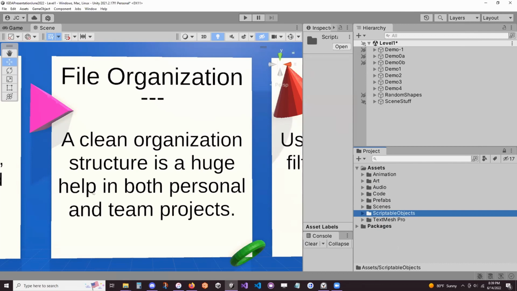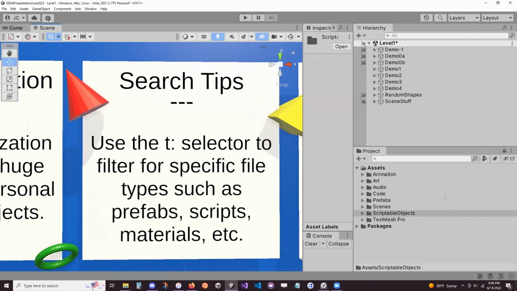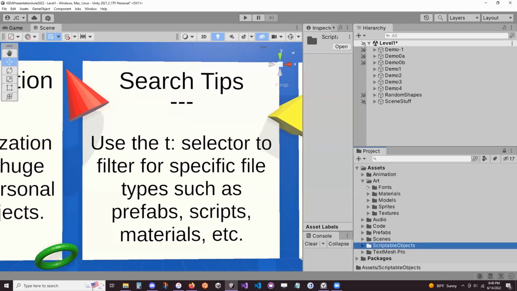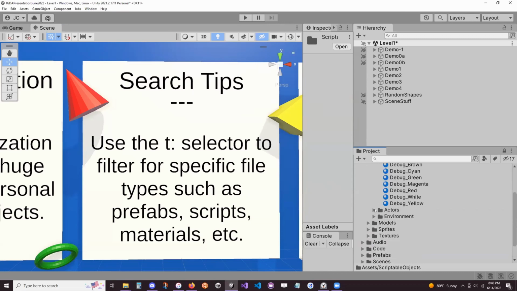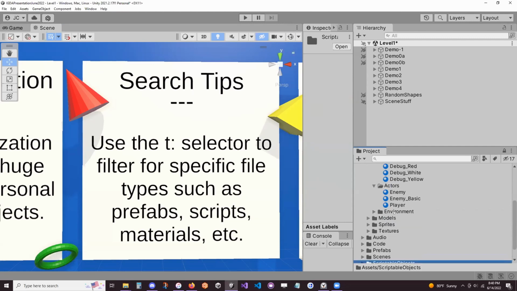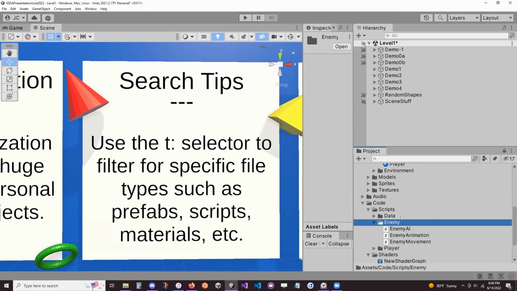However, let's get into some more specific tricks. Even with the best organization system, sometimes you don't want to dig through the folder hierarchy to find a specific thing like art, fonts, or materials, or you're lazy like me, you just want to go to the thing immediately. However, as you add more and more files to a project, search can require a bit more filtering. In this demo project, I have different types of files with the same name or similar names. Like I have enemy materials, I have code for enemy controllers and enemy movement and stuff like that.